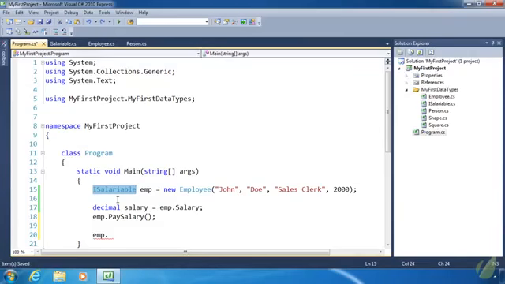Now, naturally, we can't create an ISalaryable object because an interface is not a class, but we can create an object that implements that interface and assign it to a variable of that type of interface. And you might think, well, what's the use of that? Whenever we have a full-featured employee object, why would we even care about the interface? Well, there are going to be times when you don't care about the object, that all you care about is the interface, because as far as salary is concerned, we don't care about the employee object. We just care if the object has a Salary property or a PaySalary method.